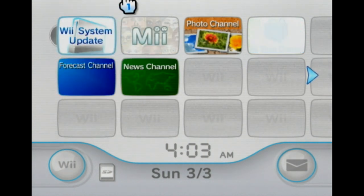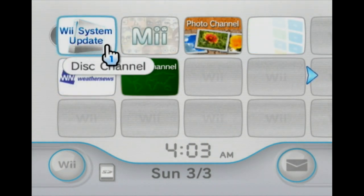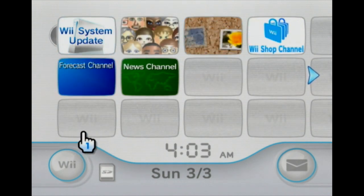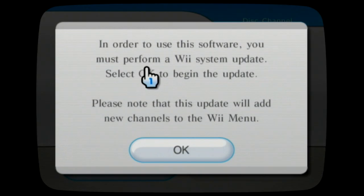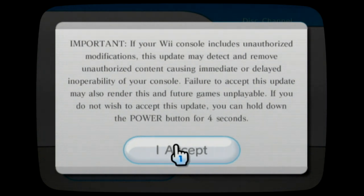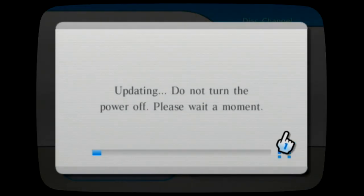So we'll wait for it to load, and you can see when I put in the disc, it already says Wii System Update, so it won't even let you play the game unless you have it. So we're going to go ahead and click that. In order to use the software, you have to update your Wii. Cool, great. Once again, it's going to get rid of unauthorized mods and such, so there we go.